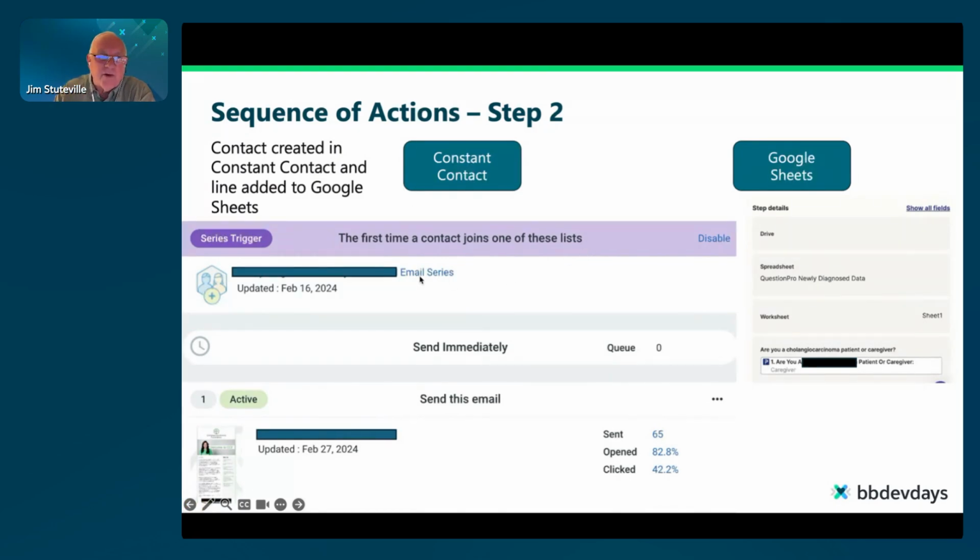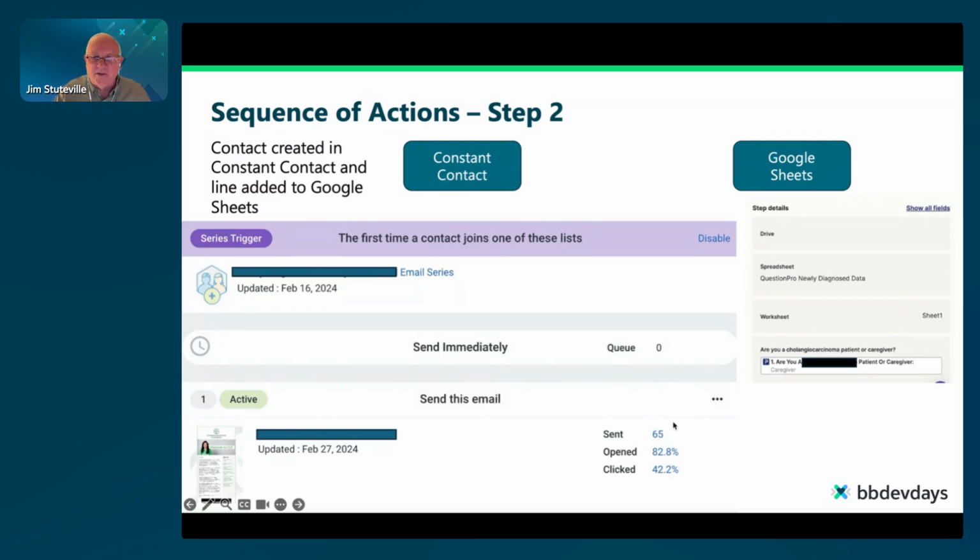That email series was set up to send 2 emails. The first email would be sent once a new contact was entered into the list. And the second email would be sent 2 weeks later, on a 2-week timeline. There is a list for these, and I don't have it in here, but the critical part is the title of that list. The title of that list had to be in the Zapier connection, so the Zapier connection knew where to take the data from Question Pro and which email list to put it into. And once a contact was fully added to that list, the email goes out automatically. And that's what you're seeing here.